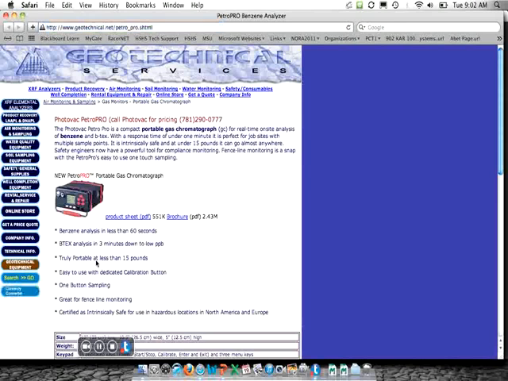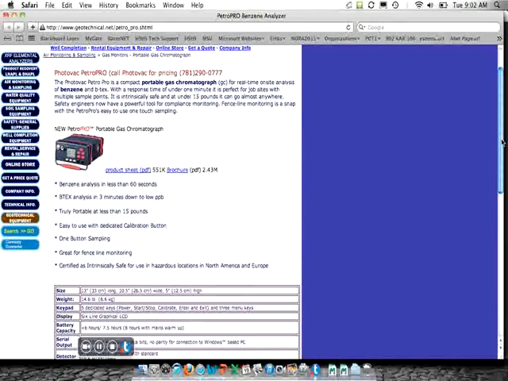This one happens to be by Photovac. Call for pricing. You'll see that's again with a lot of instrumentation, but it'll tell you for certain chemicals in the petroleum industry like benzene. Now this isn't real time; it does have to travel down the column before you can get a reading, but you don't have to wait that long. You can get a benzene analysis in 60 seconds. You can get your entire BTEX analysis in less than three minutes.